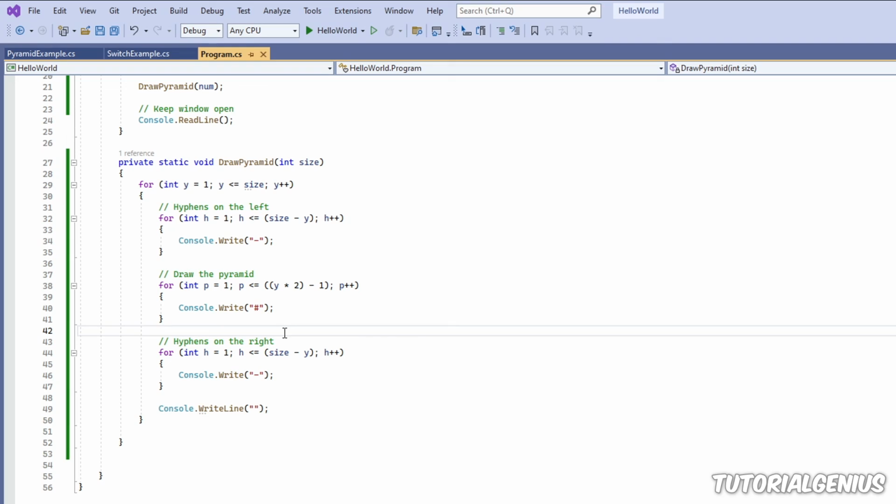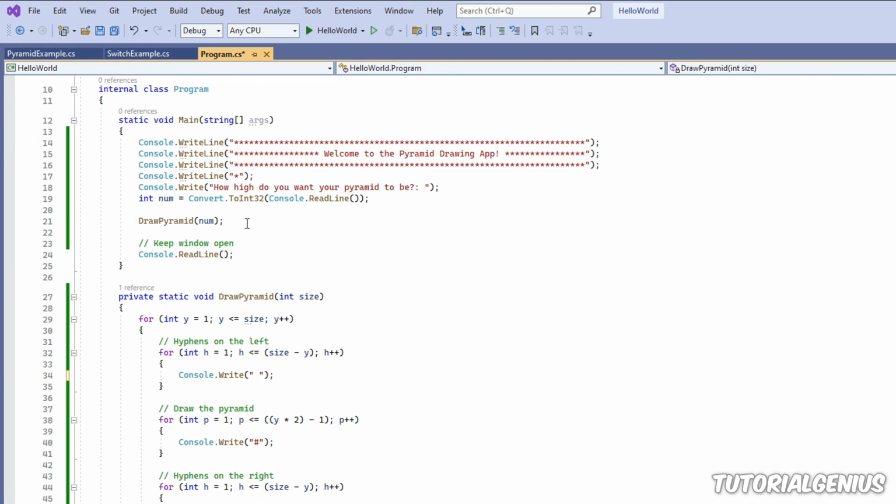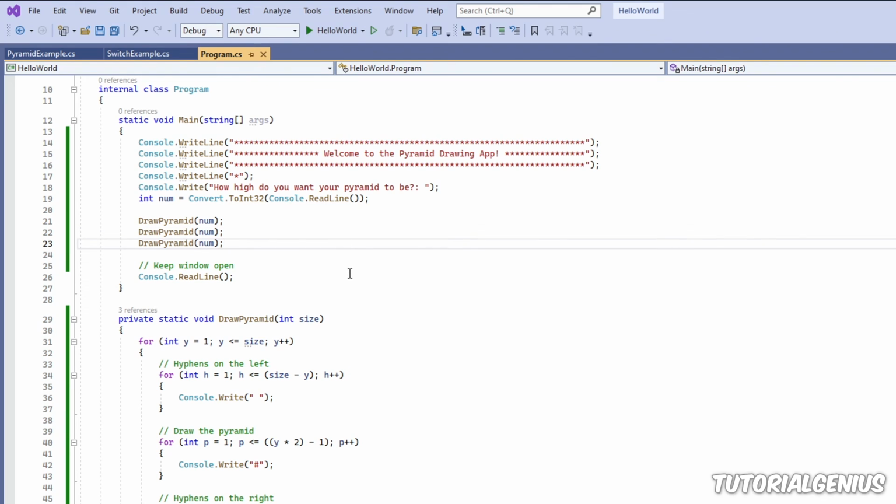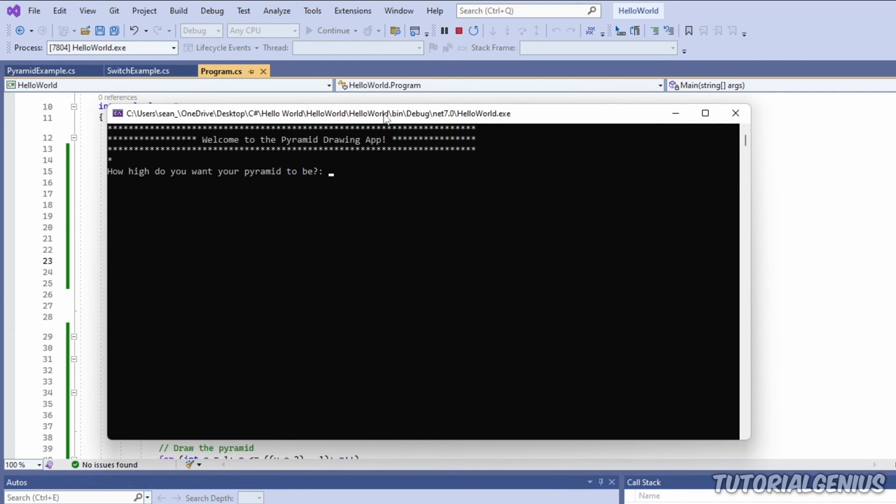So coming back into Visual Studio now, we're drawing pretty cool pyramids. We can even replace the background with a nice empty white space. And maybe we can draw two pyramids. I mean, we put it in a method, so now we can repeat the method a lot more easily, and that's the power of methods. So if I now put in the number 5, for example, now we're generating 3 pyramids on top of each other. So that's pretty cool, isn't it?